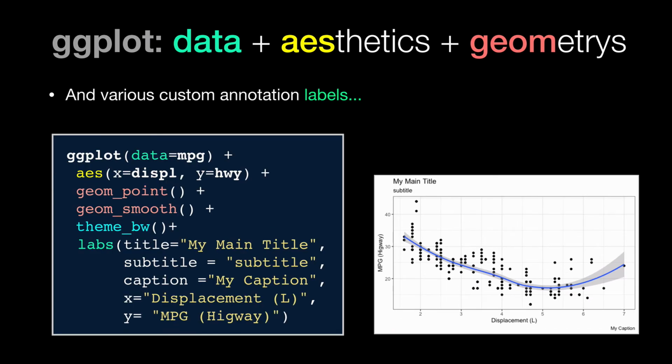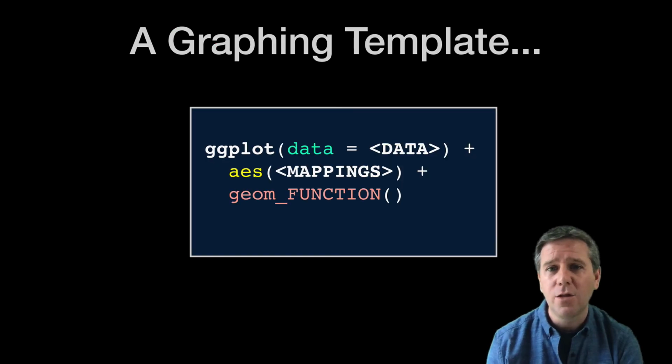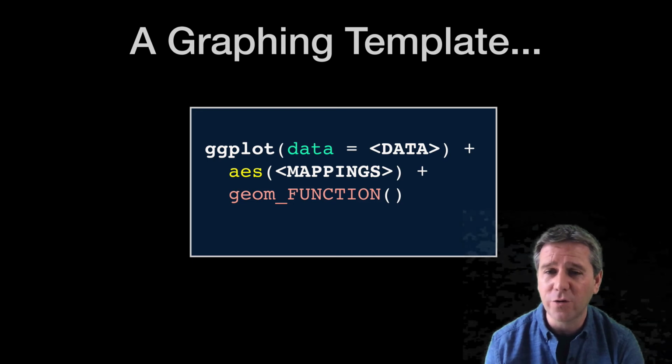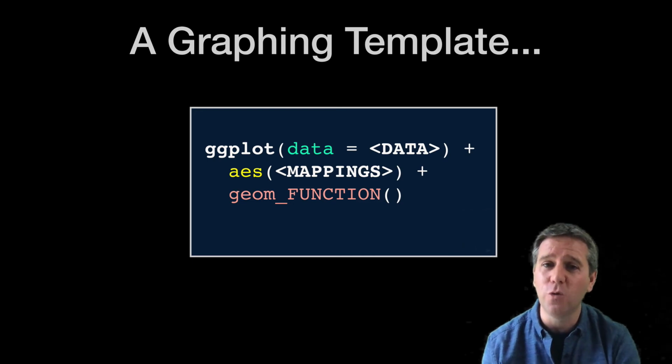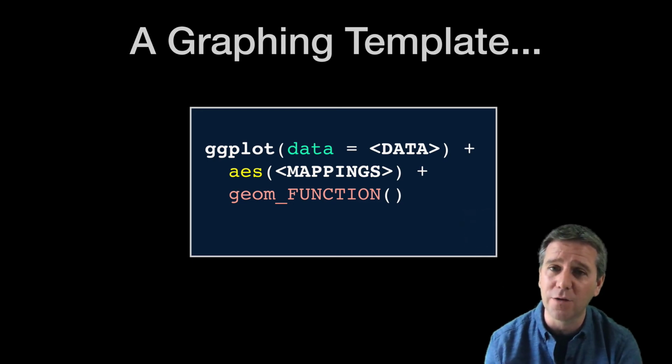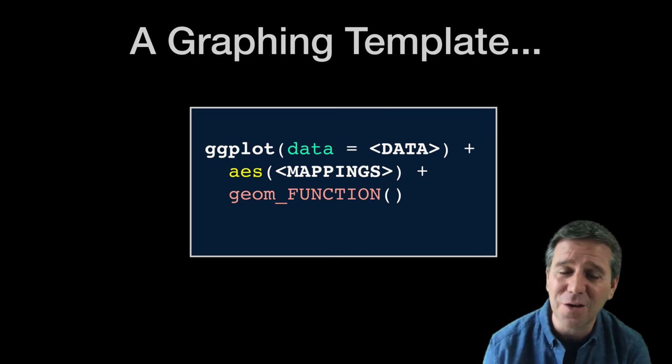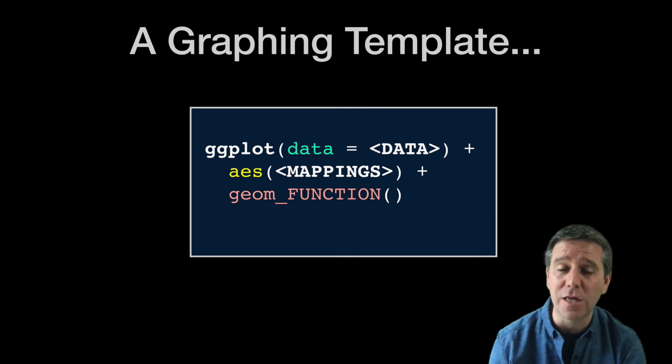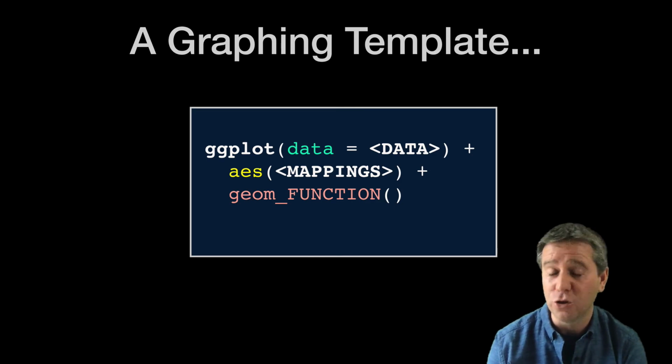Or adding various annotation layers like labels here with a title, a subtitle, and a caption down at the bottom corner of the plot, and some custom axis labels, for example, here. So the key thing here, however, we can keep adding these layers and making more and more complicated plots, layering on this information. But the key thing that I want to emphasize here is that we minimally need these three things: the data, the aesthetic mappings, and the geoms.